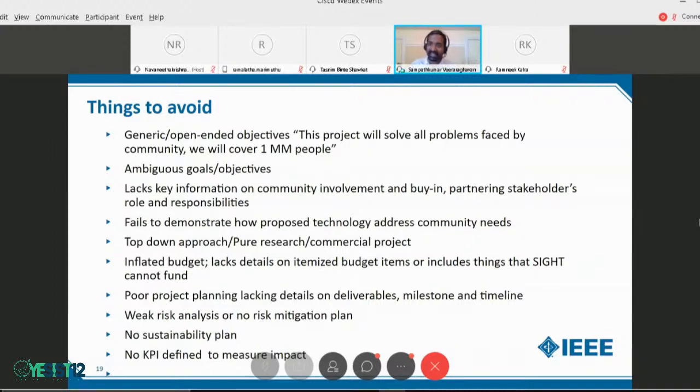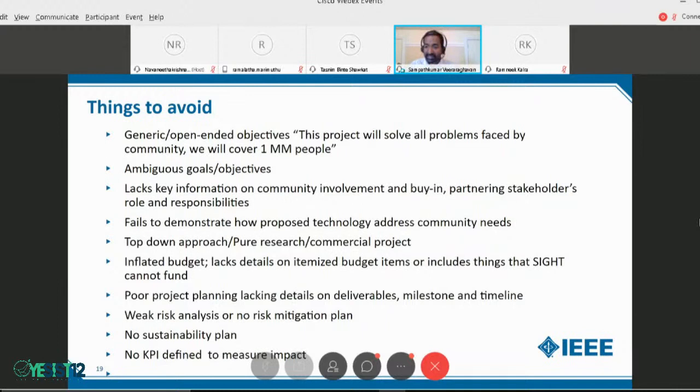Sometimes people will say, hey, we are working with an NGO, we are partnering with them, with no clarity or only limited information on that. Avoid that. When you write a proposal, the most important thing to keep in mind is specificity. Whether it comes to community, technology, the metrics, or even the timeline and budget, you have to be very, very crisp and very, very pointed as much as possible.